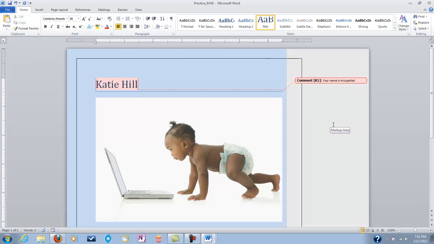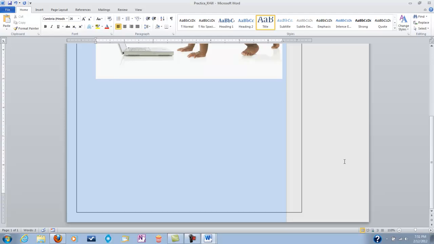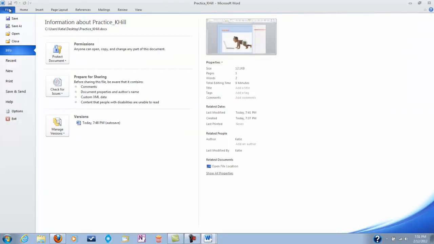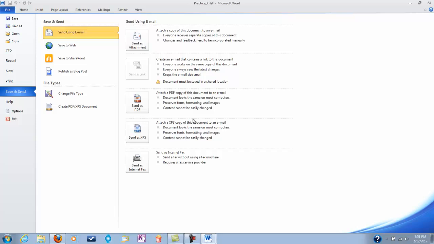So again, this is just a really quick way to get around Microsoft Word. Super, super easy. Let's go over some of the changes from 2007. The big change from 2007 is this File button. That's the main thing in the Backstage View. Something you might want to take a look at, and I'll try to hit it as many times as I can, is this really nice Save and Send. It's a great way now, instead of taking two steps where you make the document, then go into your email and send it, or send it through Facebook or however you send documents. This is a really nice way to make it a one-step deal.